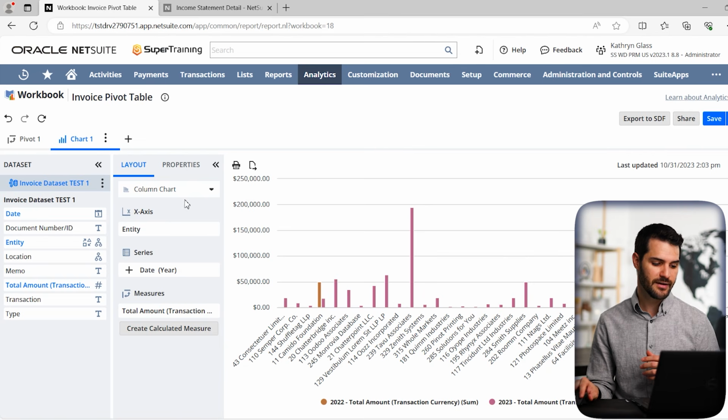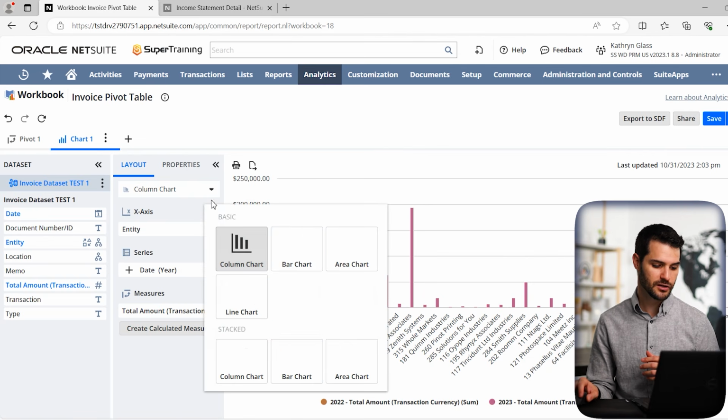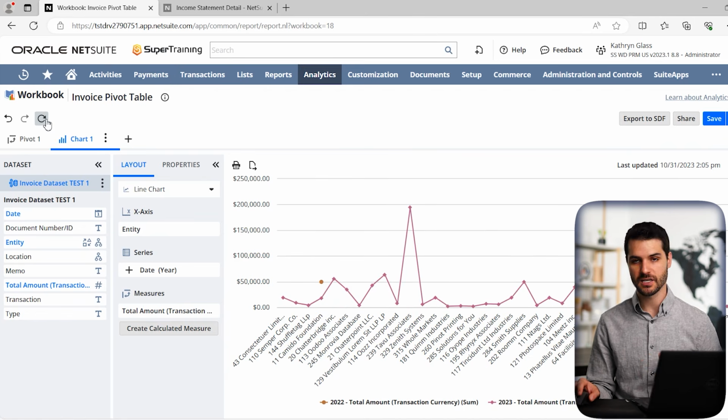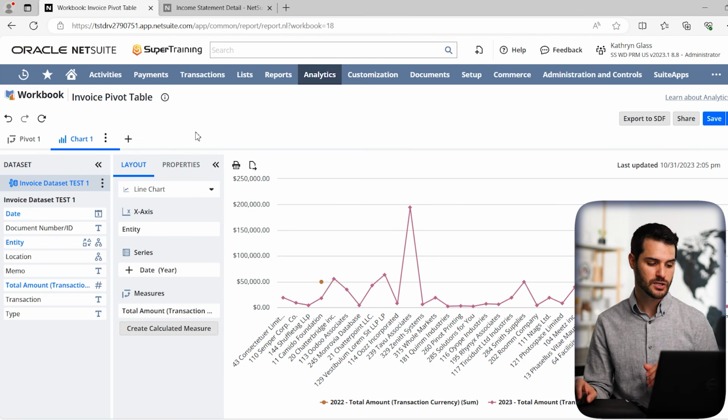Instead of having it as a column chart, you can click over here and select it as maybe a line chart. So if we hit refresh on that, it gives us a line chart as needed. And you can go all into the exact properties of it: what are the axes, how far does it go, how limited, what colors are used. All of that stuff is totally customizable. And just like I showed you for saved searches, once you've created one of these charts, you can simply add it to your dashboard to have that on display.